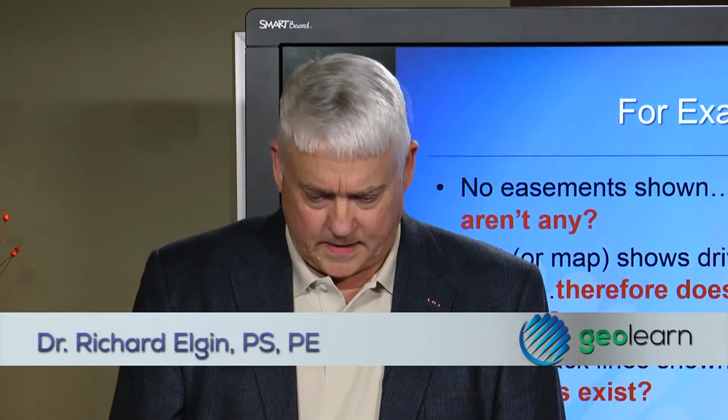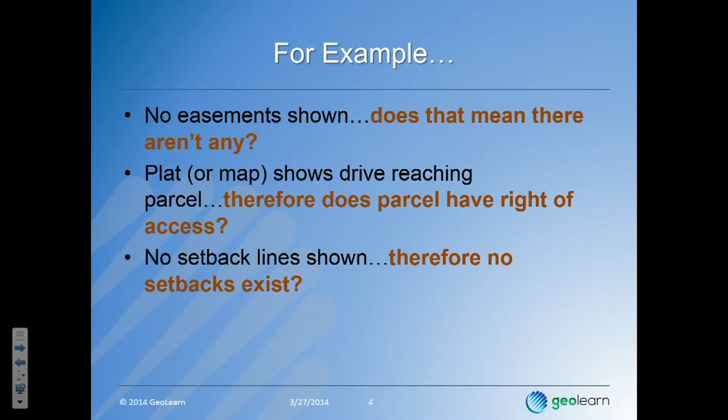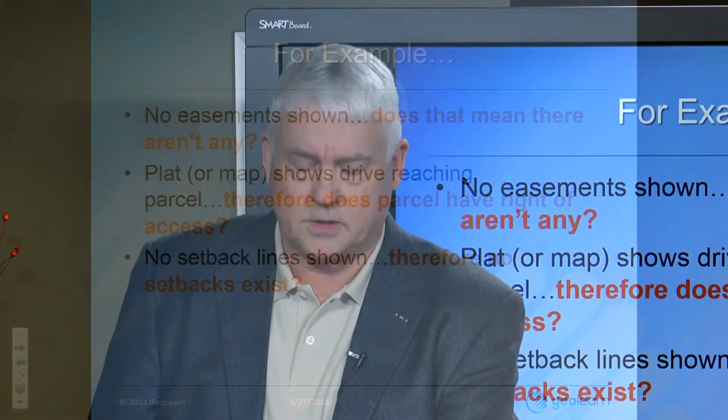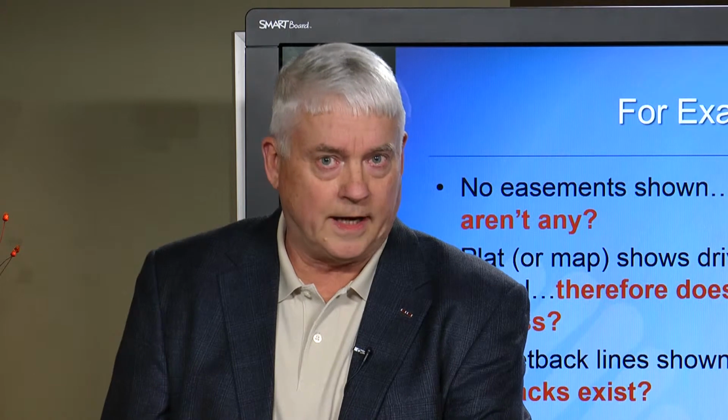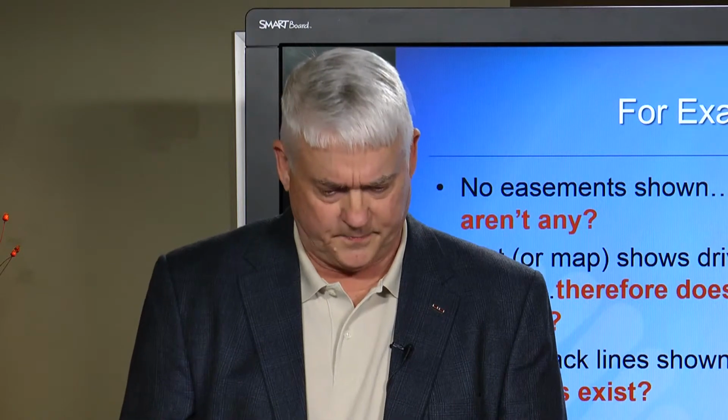For example, on a conventional survey plat, now, I'll use the term plat and map probably interchangeably, but for a conventional survey plat, the plat doesn't show any easements going across the parcel perhaps, so does that mean that there aren't any easements? And to we surveyors, we would say no, it doesn't mean that there aren't any. There may not be any shown, but that doesn't mean that there aren't any. You can easily imagine somebody looking at the plat and inferring from the fact that there aren't any shown that there aren't any in fact.